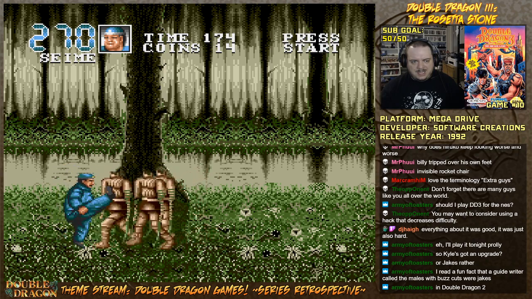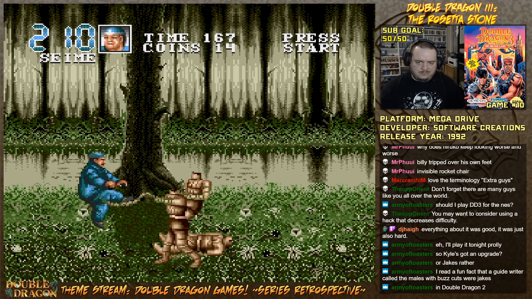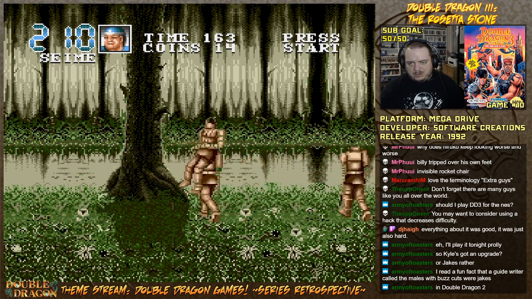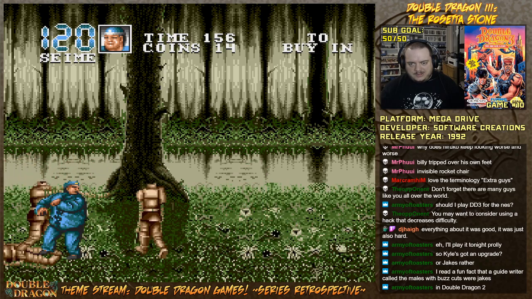Read a fun fact that a guide writer called them males with buzz cuts, Jakes. Well, I guess I don't know. Maybe I was going to say they're Williams and Roper, but I'm not sure if I know that for a fact. That's just the standard enemies in Double Dragon. Maybe they are Jake and something else.